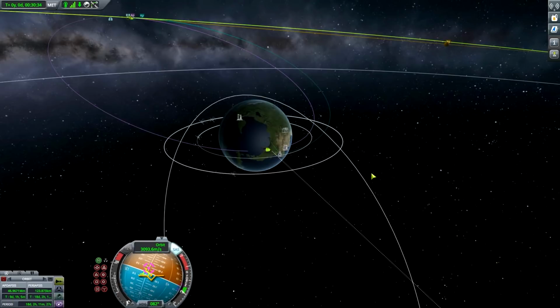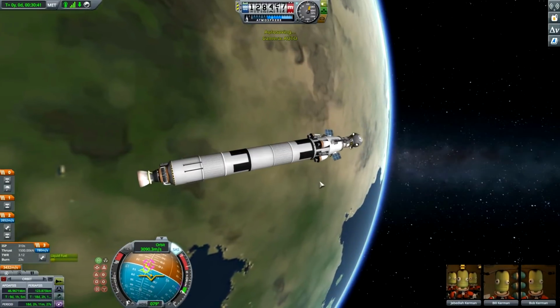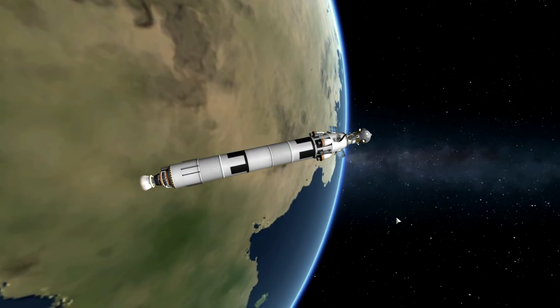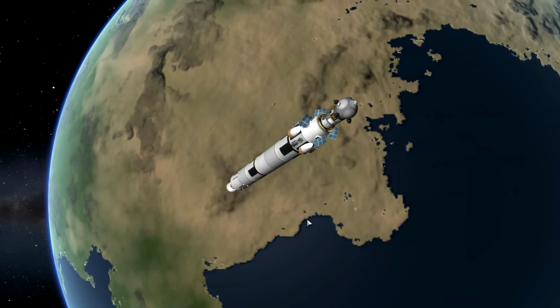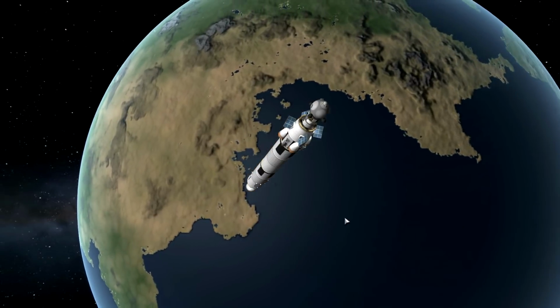All right, I think we almost have an encounter. Good. Perfect. Oh, look at that. This is a beautiful sight. All right, we are leaving Kerbin. Bye, Kerbin. We're gonna do some cool science.